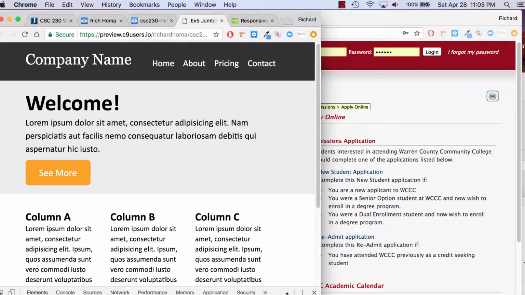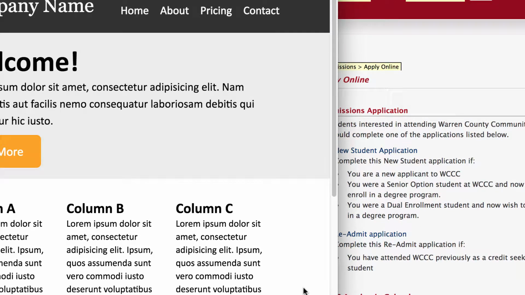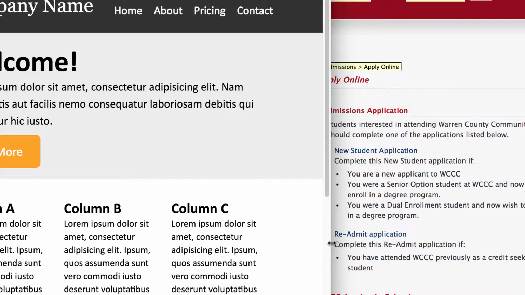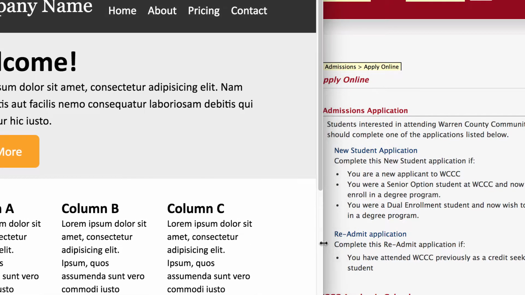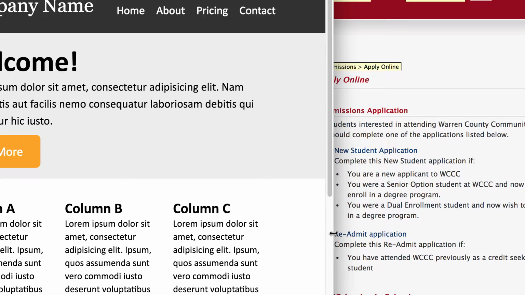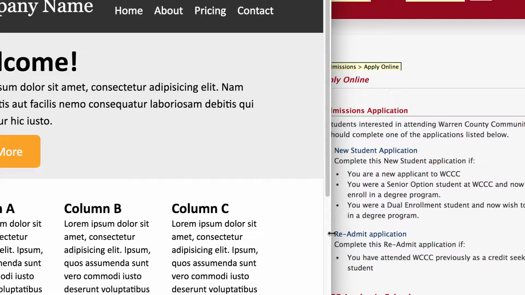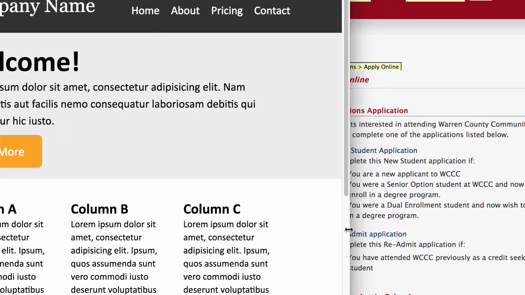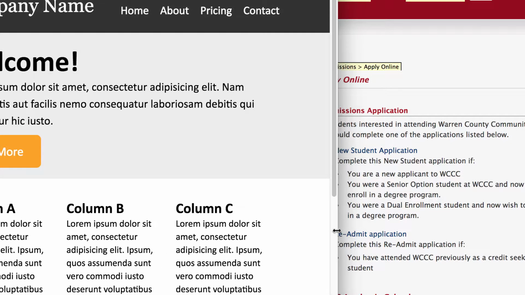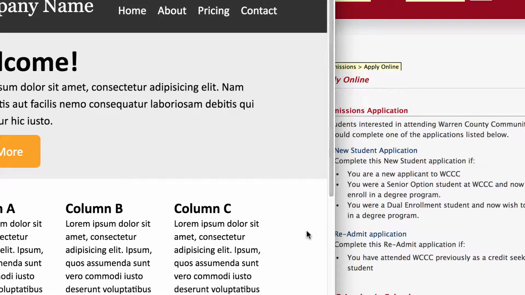And remember, I have this console open in the bottom in Chrome. I'm doing this in Chrome, and there are add-ons that you could put in to help you find the width, but I'm using that right now. You can see I'm at about 800 or so, and this probably isn't a bad place to look at. Sometimes 768 is a common breakpoint that you'll see, and we might do that. Let's see what 768 looks like. It's getting kind of close there. Maybe we'll try that, because that's a common breakpoint.